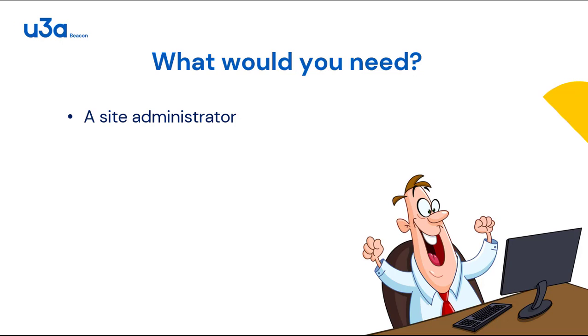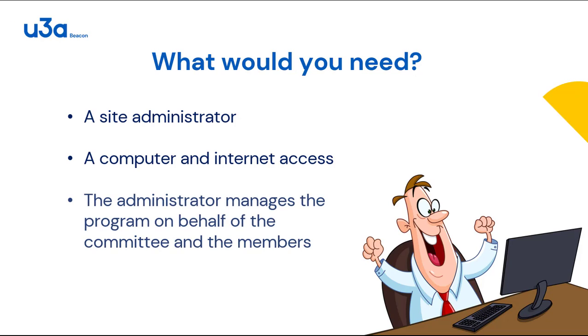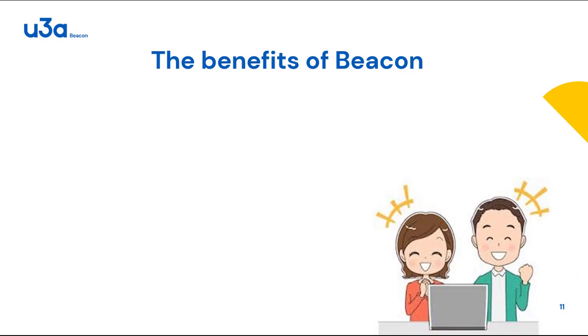You need one person to act as the site administrator. Because Beacon is online, everyone who uses the system needs a computer or tablet and internet access. With the permission and agreement of the local committee, the administrator manages everybody else's access. GDPR states that people should see only what is necessary to fulfill their roles. Access can be finely tuned to the needs of each officer, and over time your admin could help others learn the system.